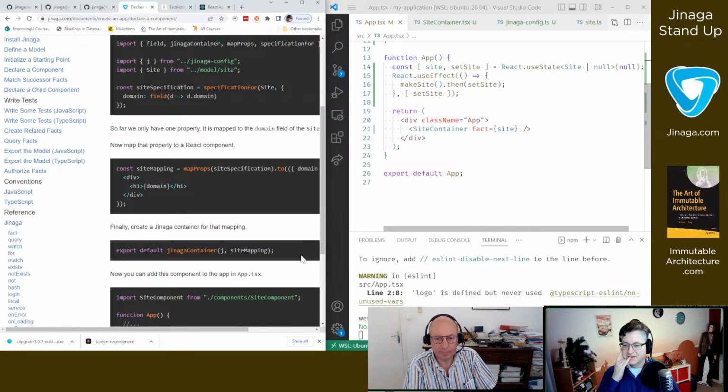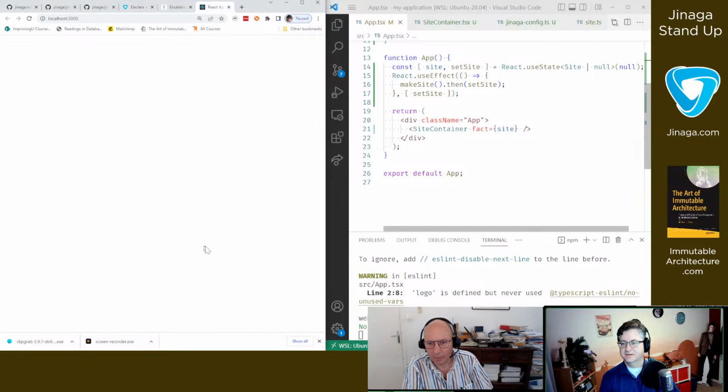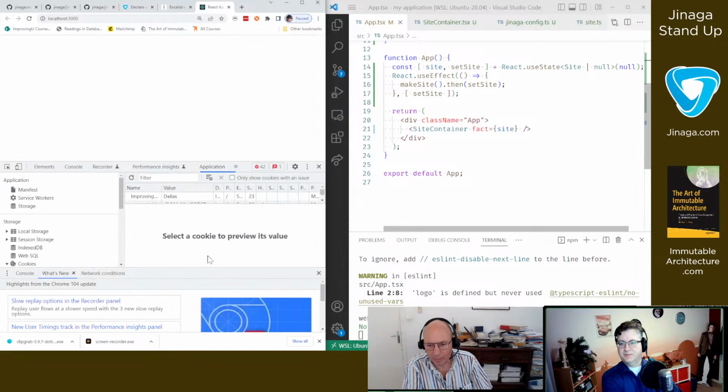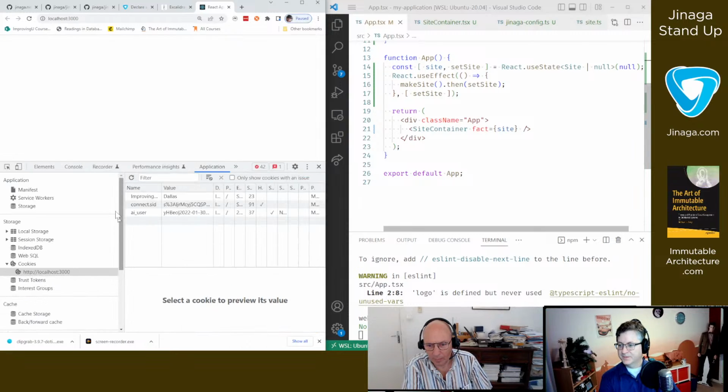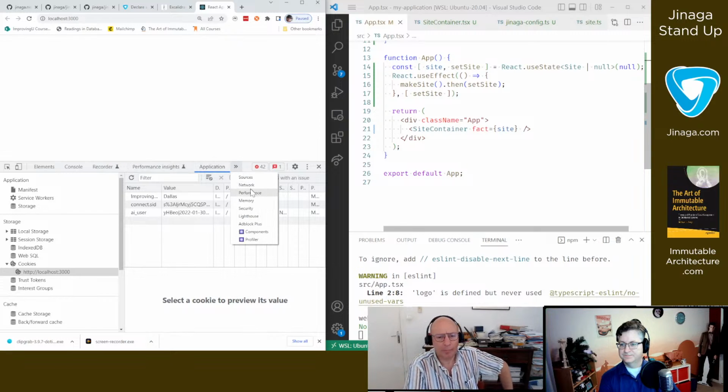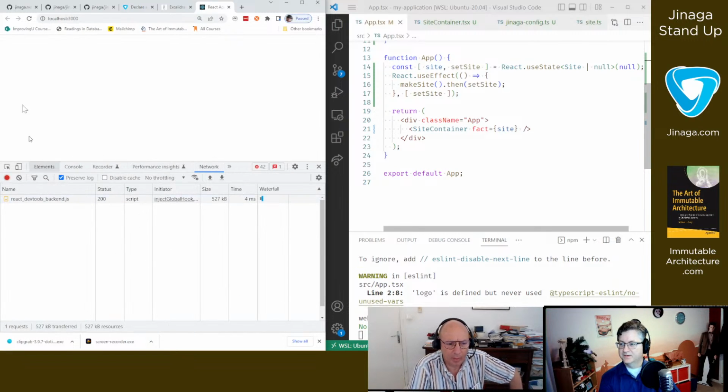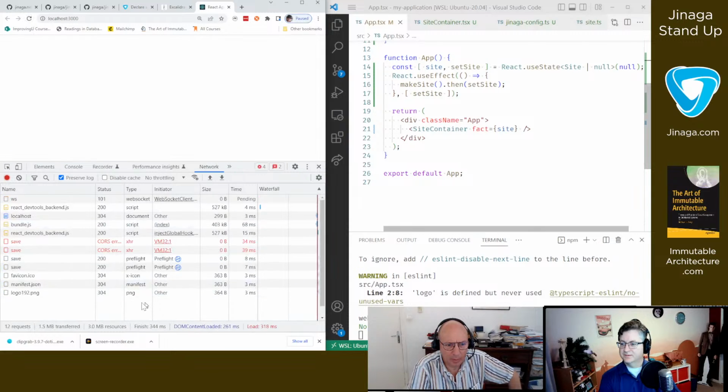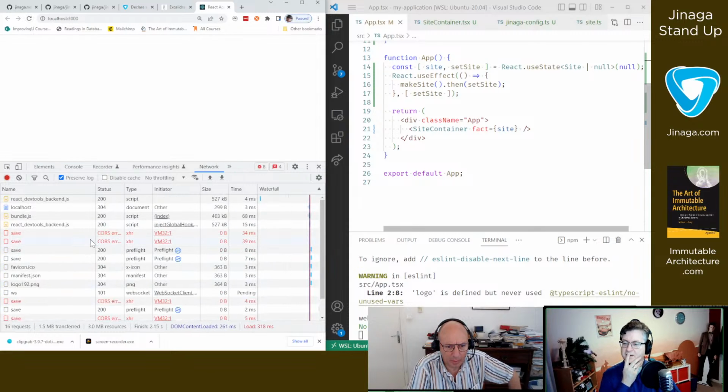So now the next thing is this white screen of death. What was the cause of that? I know that will happen if the replicator is not running, because if we take a look at the network, okay, CORS error.